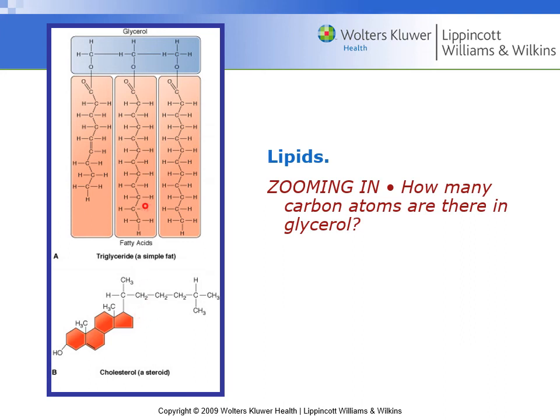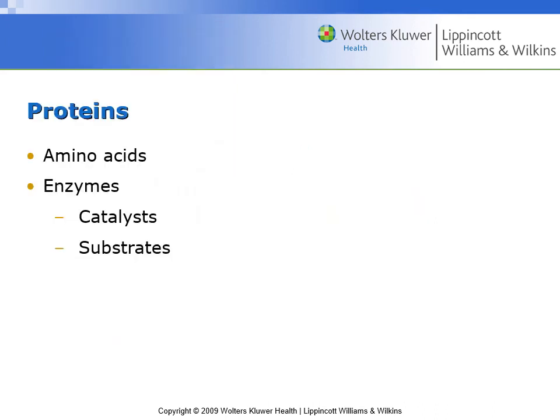So it's important to note the structures, because if you do see them, you will be able to recognize them, let's say, in an assessment. And for the purpose of this course outline, the structure recognition is important for this course. Carbohydrates, we look at lipids and steroids. Now let's have a look at proteins.